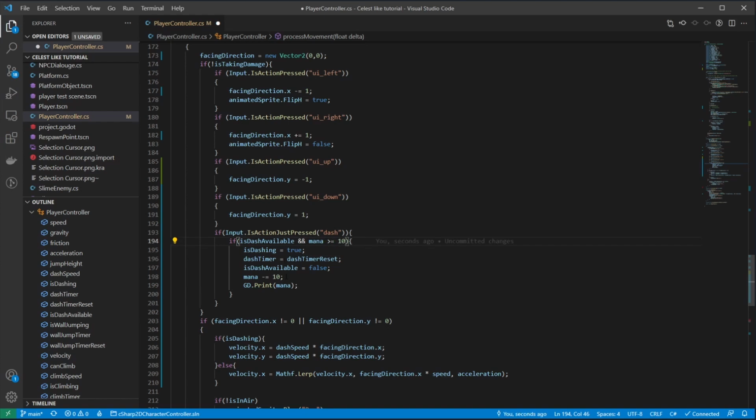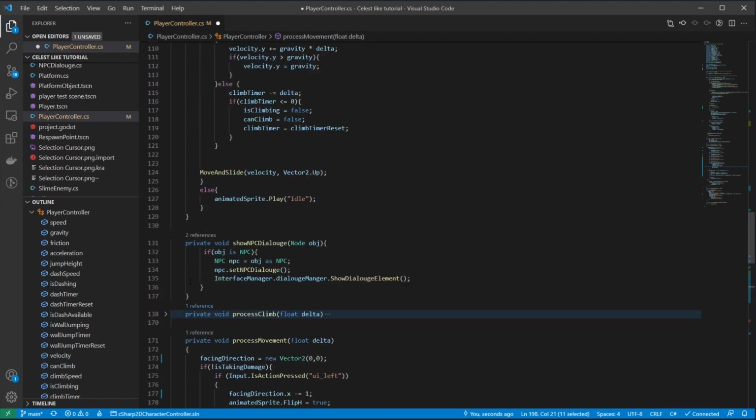And now that we know that our mana can drop down below 10, let's go ahead and set up a mana regeneration system. So if the user's been sitting for a little bit of time, like if you think of Halo, when your shields get low, it kind of stays there for a second, then kind of refills. That's kind of what I'd like to do. So let's go ahead and build that real quick as well.